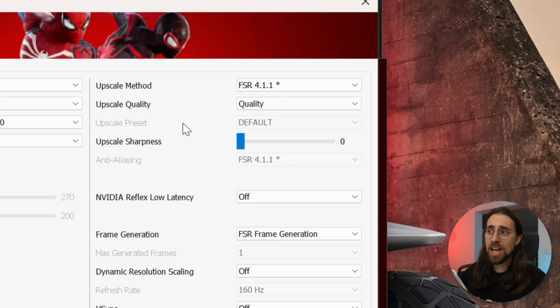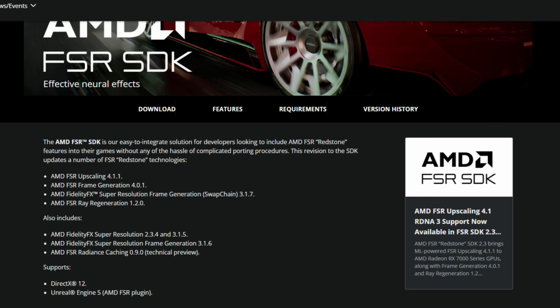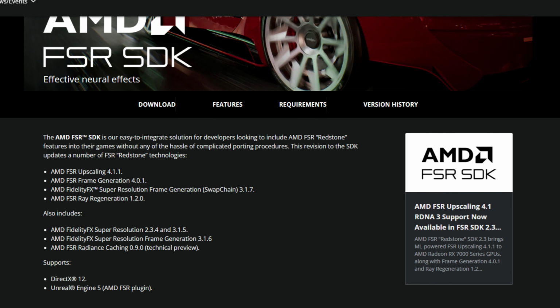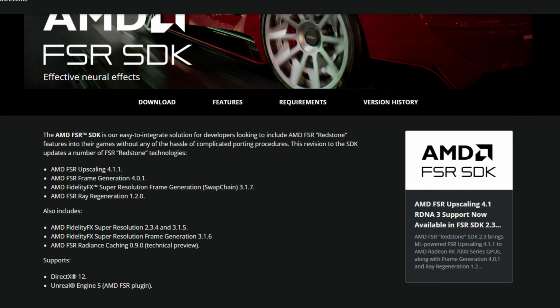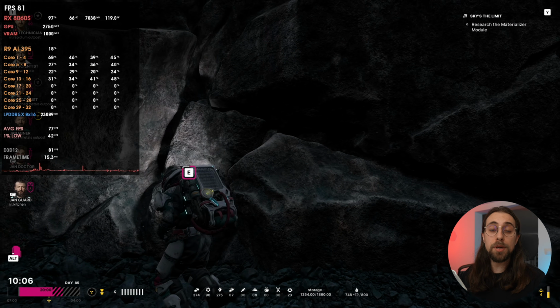And what else is injecting the FSR 4.1.1 if not the drivers? And the biggest upside here is that if the drivers are injecting the FSR 4.1.1, it means that you can use it officially in your online games. You can just go download the latest FidelityFX SDK, the 2.3, and you'll get the newest DLL for FSR for INT8. It will be there and you can just go to your game, do some DLL swapping, and the FSR will work for the RDNA 3/3.5 APUs.